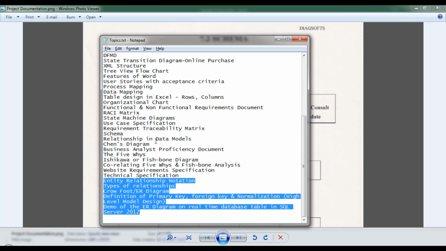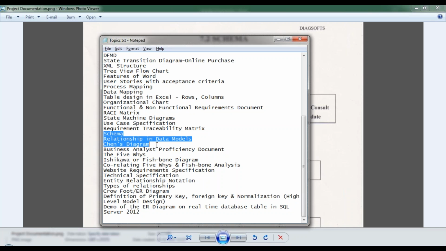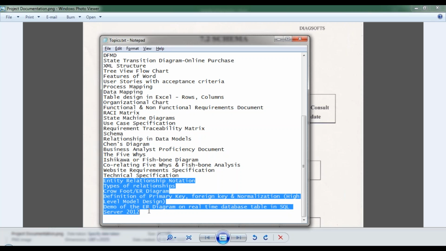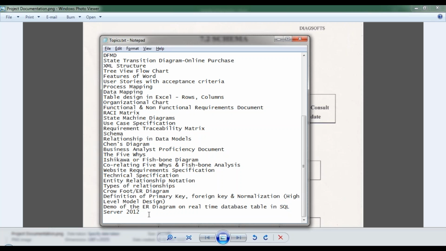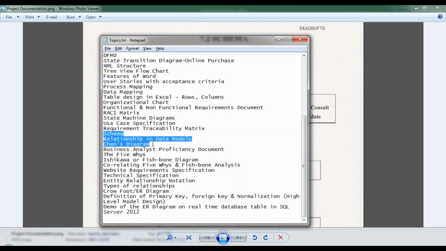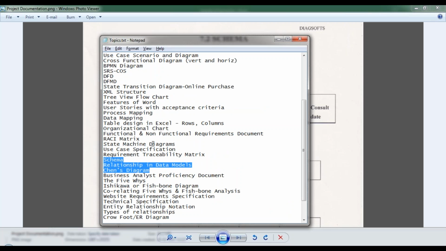So first we will see the basic concepts, and then after Chen's diagram, I would like to leave it and move on to the other topic, and then we will get back to the entity relationship diagram at a later stage today or in the next session, because if I do it in one stretch, it will be confusing for you. First, you get to understand the basic to intermediate level of how data modeling is done relating to a database. Whatever concept we are going to discuss now is all about data modeling for a database.